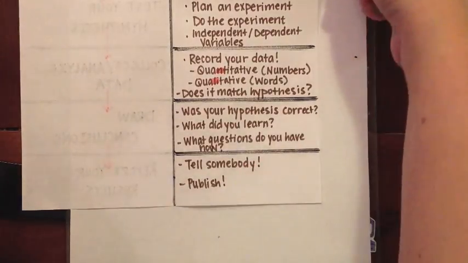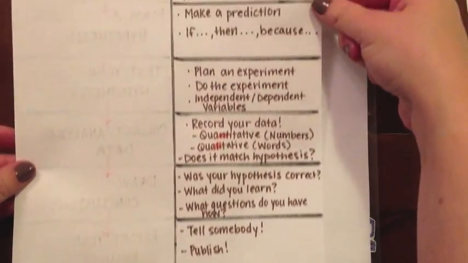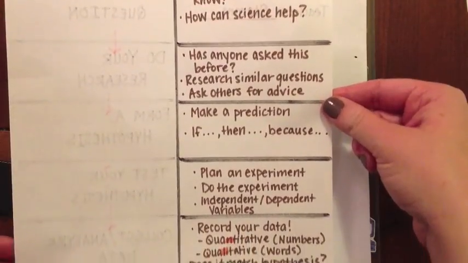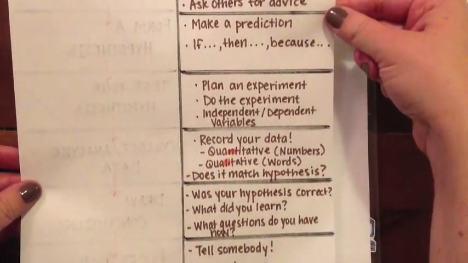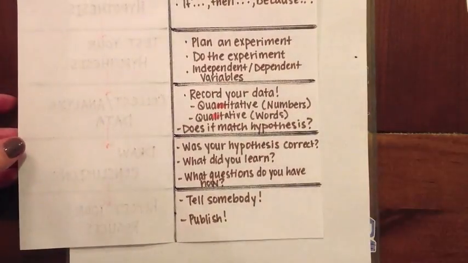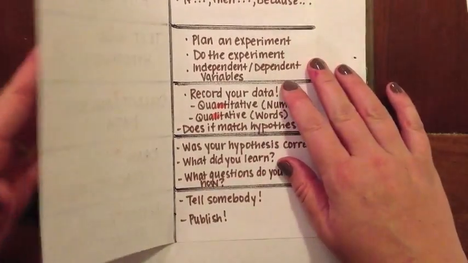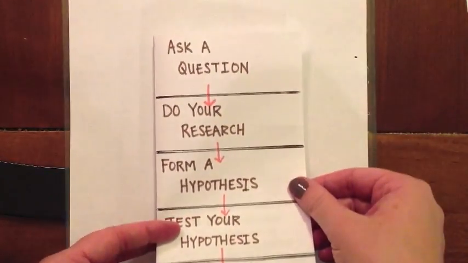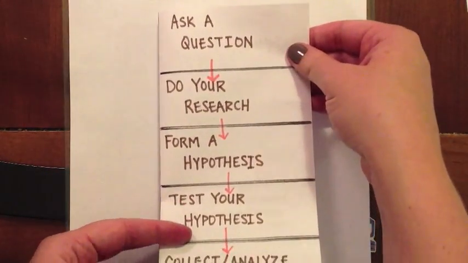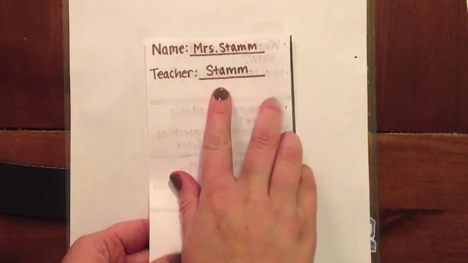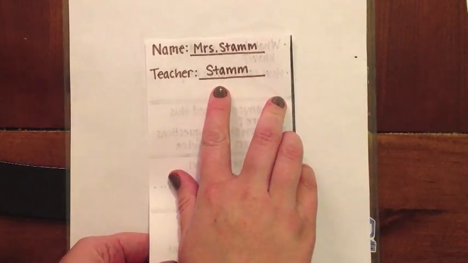Alright everybody, this should complete your foldable. If you didn't get it finished, you can always watch this video again. Don't worry about cutting your foldable yet. You can do that in science. We'll give you the scissors and you can cut the front just like you did your chemical change foldable. Make sure that your name and science teacher are on this so that it gets back to us.